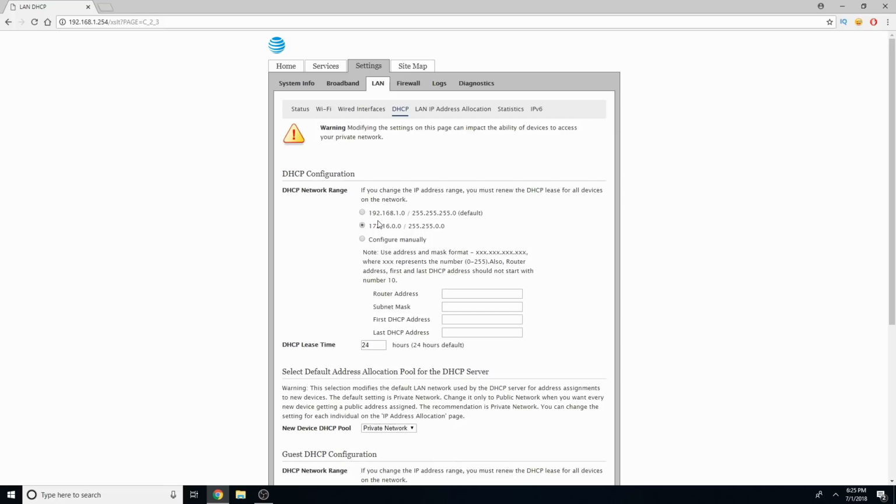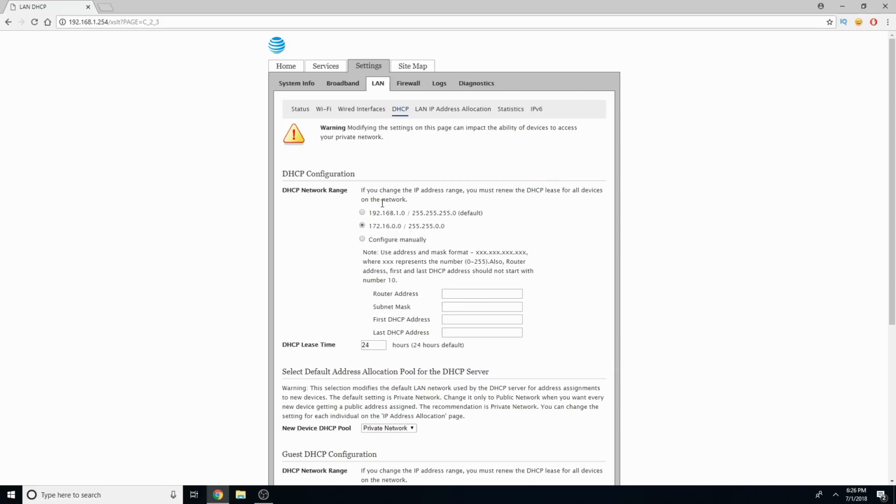The reason that we're doing this is because I actually want to have two DHCP IP network range pools where I can pull IP addresses from. This is going to help with stability on the bridge network because our bridge router that we're going to be using, which is a Linksys E3000, is going to be pooling 192.168.1.0 and so forth IP addresses, whereas we're going to keep our PACE 5268 AC on a 172. So that way there's no IP conflicts between the two routers.